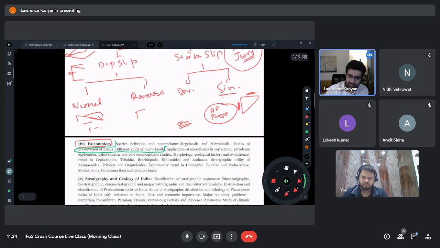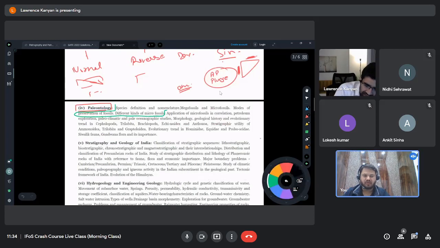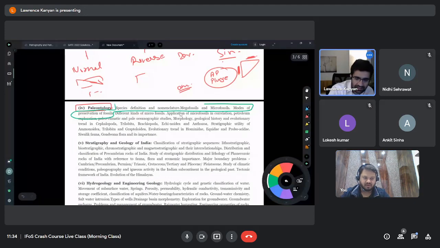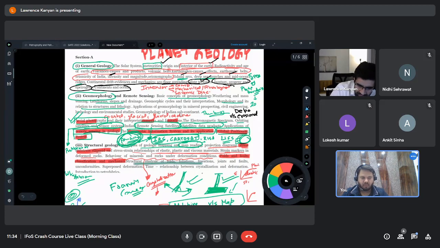Okay, so we are going through paleontology. But one more thing in structural: there is a topic, introduction to petrofabric, that is the last topic of the structural syllabus. That topic is not mentioned in civil services, so it is actually never asked in civil services. In forest they have directly asked. They will not ask anything fancy on it. If they ask, they will directly copy-paste this word petrofabric, mostly in short notes, and you will have to write.